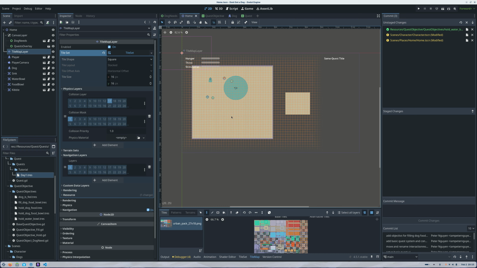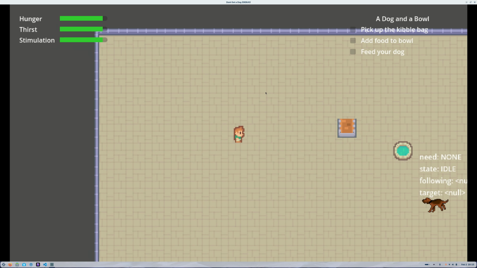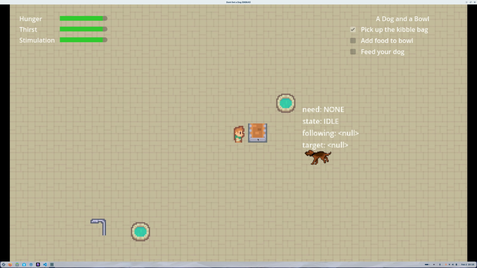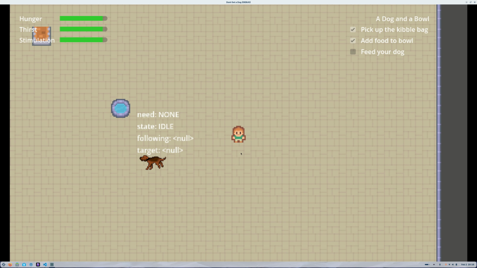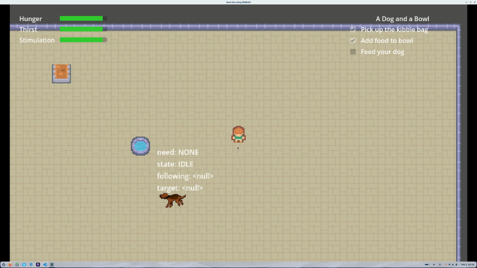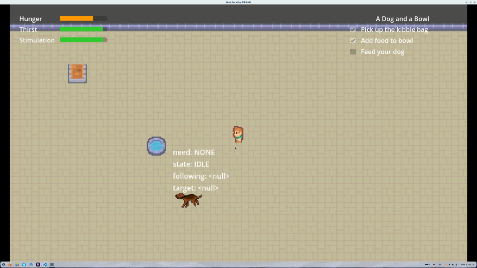So now if I go here, take a look at my quest again. Once I pick up the dog food, once I fill it, the first 2 are checked off. And right now the dog is not hungry, so I just had a key press here to make the dog hungry. So now that it's hungry, it eats, and now the whole thing is finished. And so that's kind of my quest system.